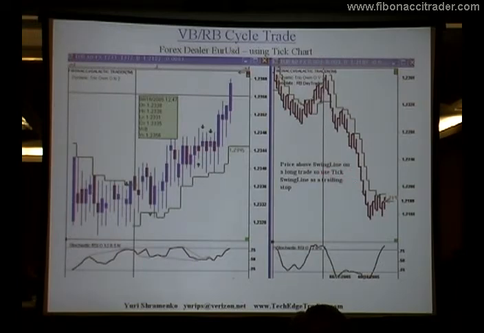Now, one thing that you might be alluding to, without having said specifically, is what happens if you enter a VB-RB cycle trade, and 20 minutes go by, and you're pretty much where you entered the market. You're at a 2-tick profit or a 2-tick loss. What we recommend is to use time management stops. If the trade hasn't worked for you in 15 minutes and price is pretty much where you entered, the market is telling you something, that the trade setup you entered was just one of those setups formed by old-fashioned market noise, which at times will mimic any trade setup any human being can ever come up with.